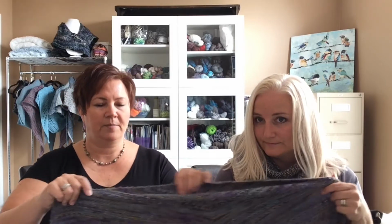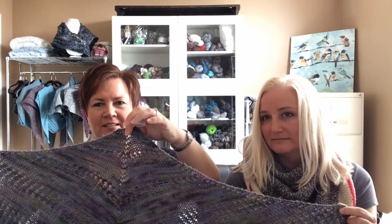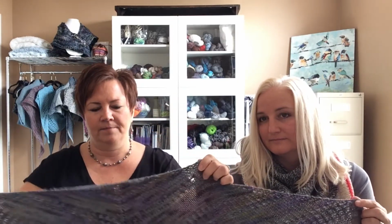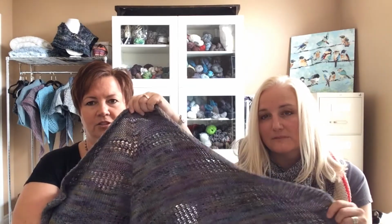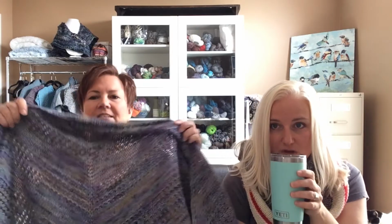With this pattern, I was looking at other people's projects, and it starts out up here. I need to show this part. Some people were knitting it, and they said it looked like a kite, because when they blocked it, they didn't pull this out flat. I was worried about that, but no, I blocked it. I used wires for all the edges, and I ran a wire up the center so I'd have a nice straight line. If I keep doing these shawls, I'm going to have to get some blocking wires. Oh, they're so easy. You just put the wire through, and you only have to pin it a couple places to hold the wire. You don't need 100 pins. I'll have to get that. I just did that so I wouldn't have that kind of meandering path down the center.